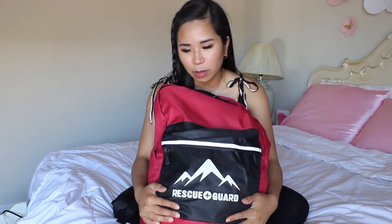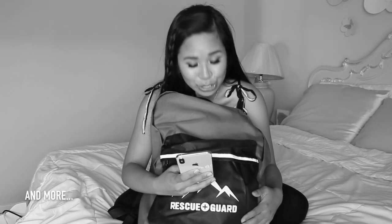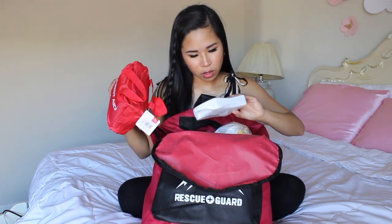So I got this backpack — it's the Rescue Guard First Aid Kit Hurricane Disaster Earthquake Emergency Survival Bag. It's a 72-hour sustainability bag, enough for four people for three days. It has water, food, tent, ponchos, rope, light, first aid kit, survival compass, fire starter, and thermal blankets. It's not the sturdiest backpack, so if you want to transfer supplies to a better backpack, I recommend it. But the supplies inside are pretty good — masks, first aid kit, and a more portable emergency kit.